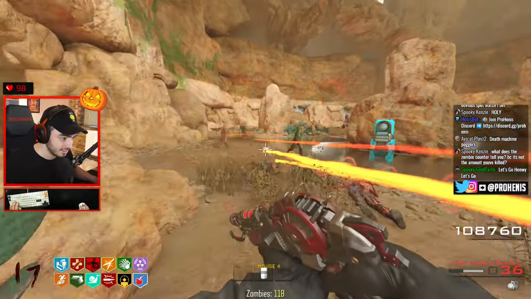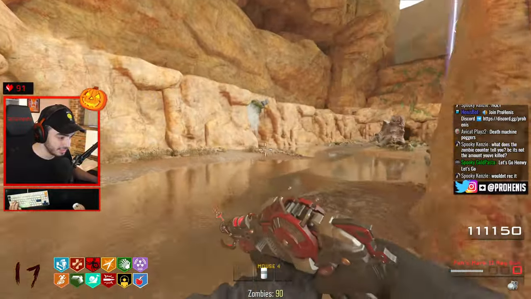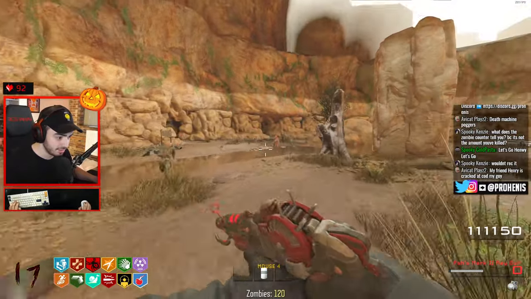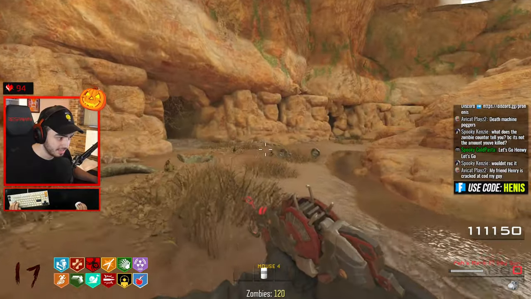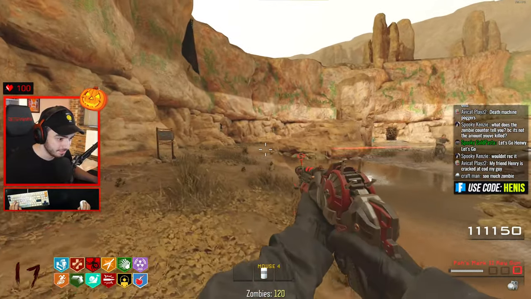Jesus, dude. There's so many, bro. I feel like this just makes it harder for myself. I'm gonna try that. So that we know there's a max of 120 that spawn in. Let's just try to keep running and see if we can get them all into a giant train. And we know we're not going to stop running either because we got stamina up.